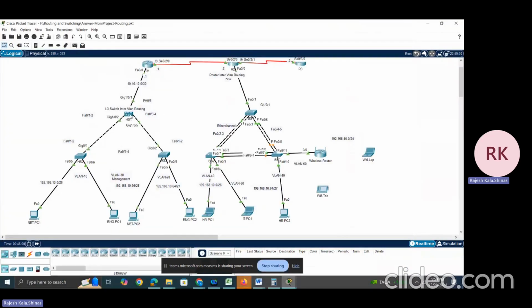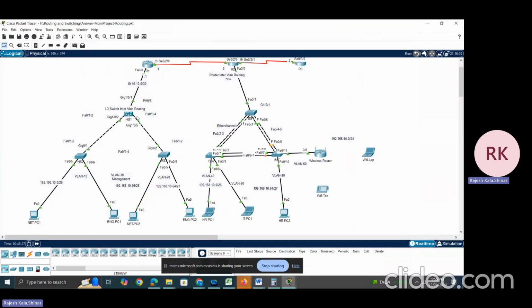What else do we need to configure in HS1, the layer 3 switch? After creating the VLANs, we need to configure inter-VLAN routing. For inter-VLAN routing in a router, we have sub-interfaces, but here there is no sub-interface. What we have is an SVI address for each VLAN. So for configuring inter-VLAN routing in a layer 3 switch, the first step is to create the VLANs, with VLAN number and VLAN name. Then we configure the access ports: these two are access ports, one for VLAN 10, one for VLAN 20.